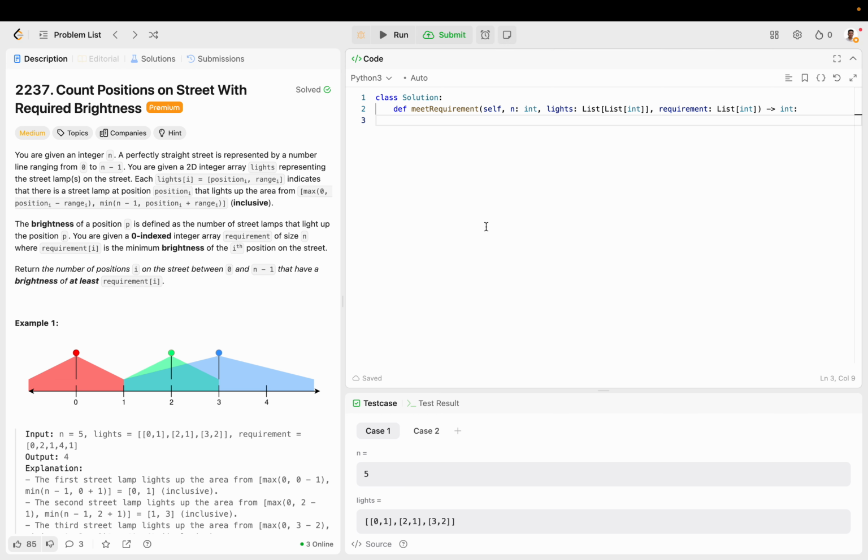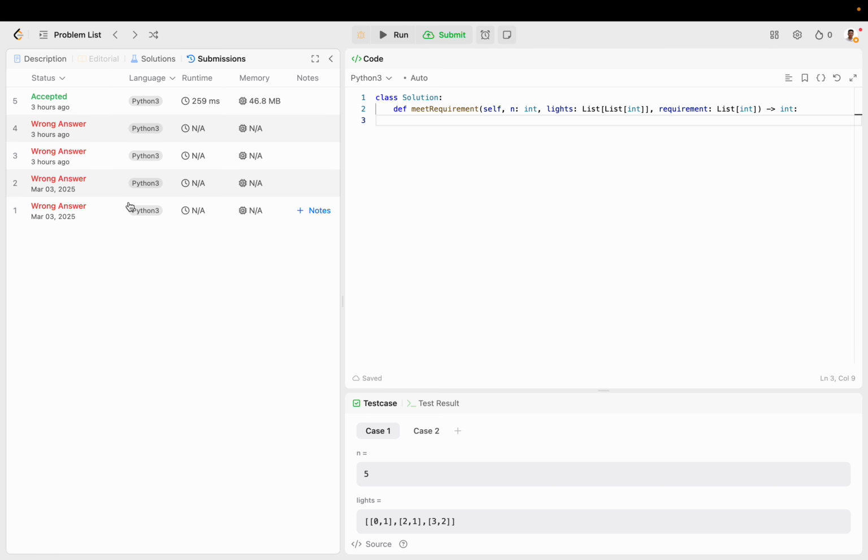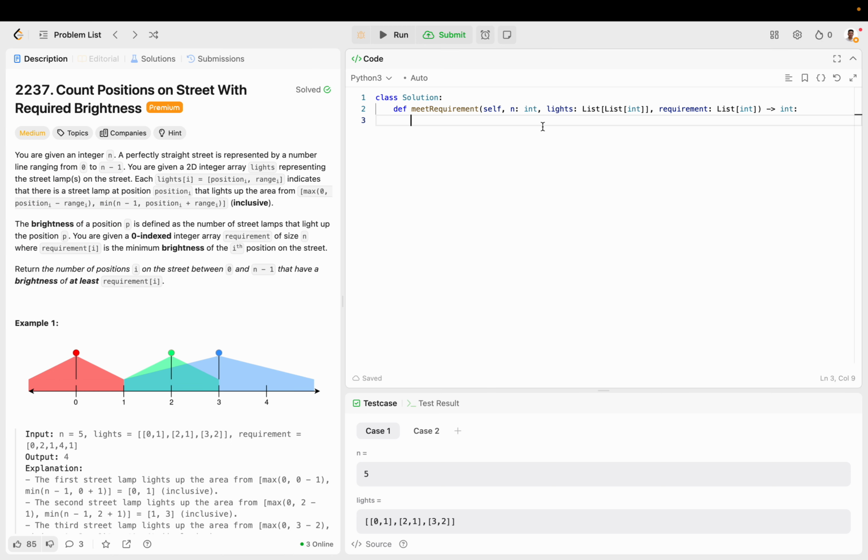Today let's review a medium that I just solved on my own a couple minutes ago. I had originally misunderstood the question a bunch of times, but I reread it and I solved a similar question on my own and I realized what I did wrong. So the importance is just reading the question carefully.